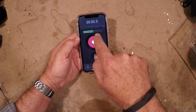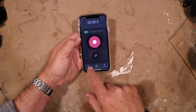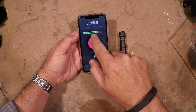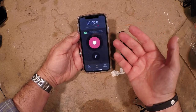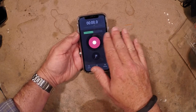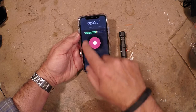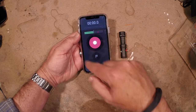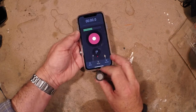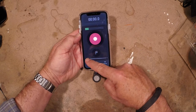You can see right now it's picking up my audio. This is really just for recording audio. It's not really a video thing. It allows you, though, to do your levels, which is so very important. You can see you've got a meter going here. I should mention, when you just use the iPhone camera, there's no meter, and it doesn't allow you an opportunity to adjust audio input, and that's pretty important for anyone that cares about audio. Right now, there's nothing I can do to adjust the input, even with this professional app. But as soon as I plug in the Rode mic, there's a level.